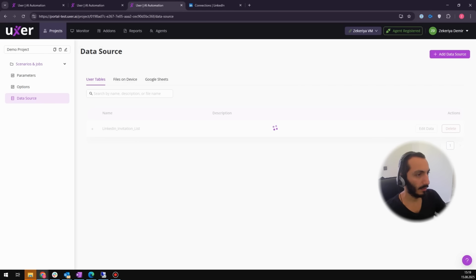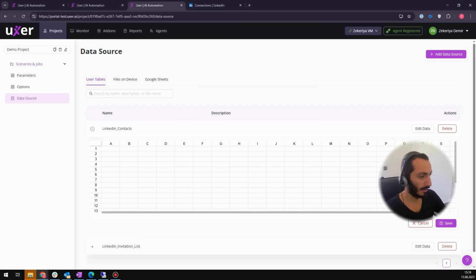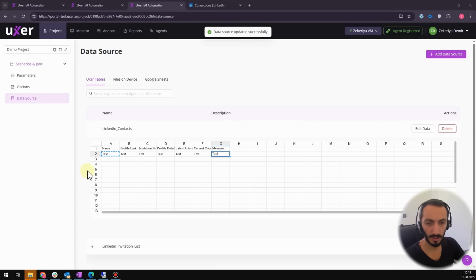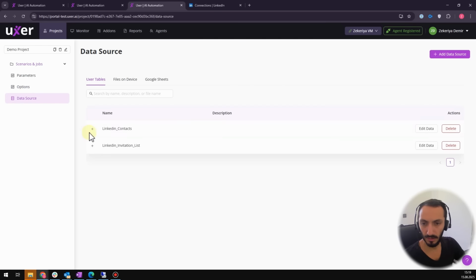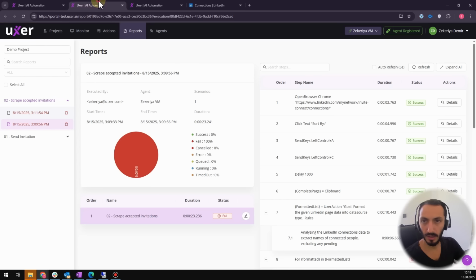I will probably use the same column names, but let me check and be sure that everything is under control. Okay, yes. I will again write some dummy data here. Okay, this is done.